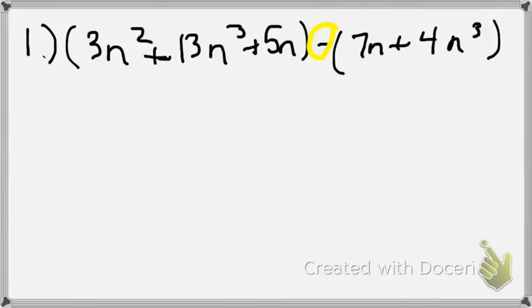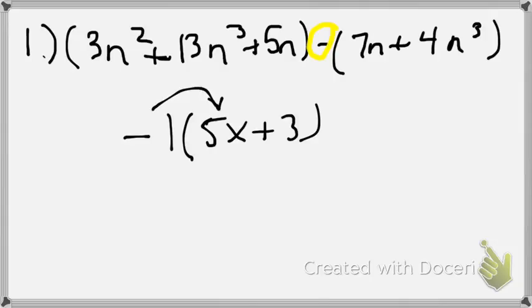Okay, so there's your minus sign. It is in front of that set of parentheses, which means this is exactly like having a negative what out in front of something? Yes. And if you had a negative 1 out in front of a set of parentheses, what would you do with it? You would distribute. And think about what happens when you have a negative outside that set of parentheses and you distribute.